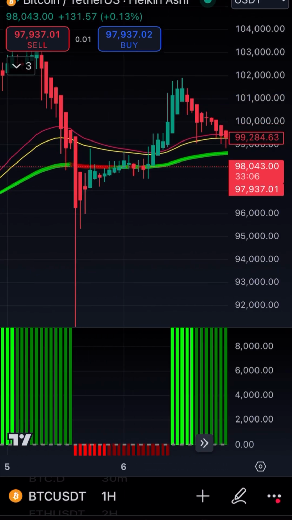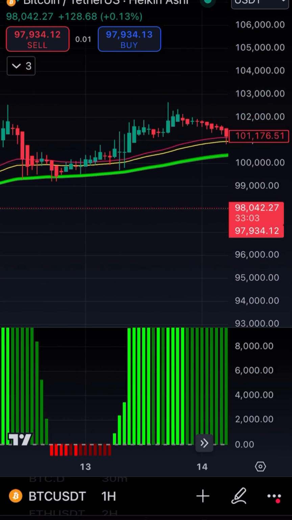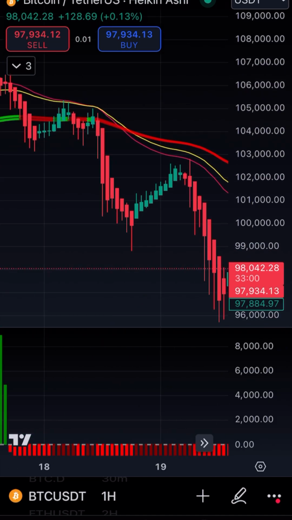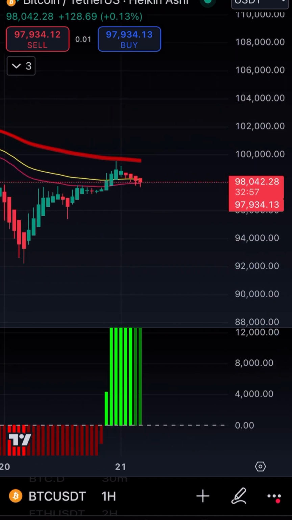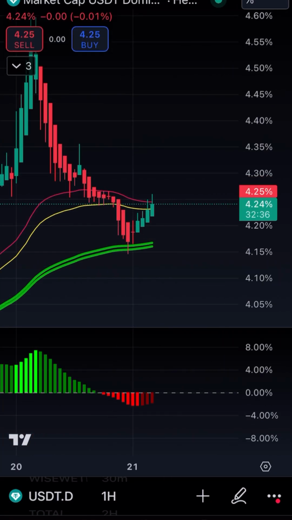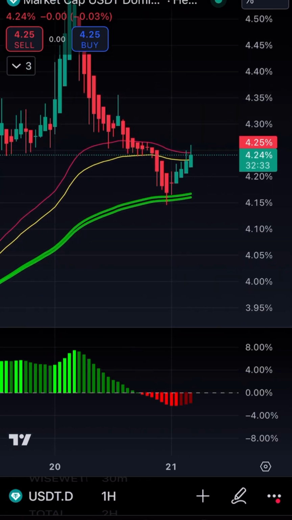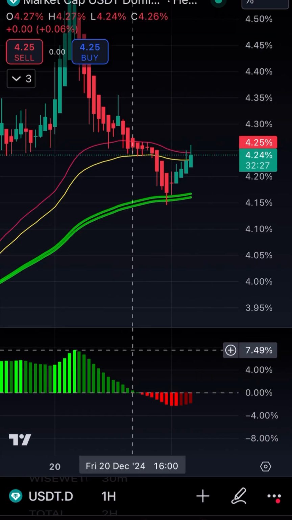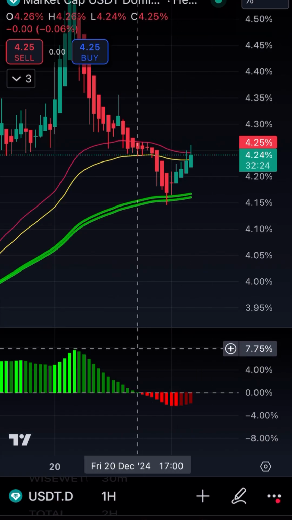So you can definitely see how powerful the strategy is. It will increase your Bitcoin trades because of this: when the USDT is down below the zero line or it's crossing, but I like to go with the trend, so if the lines are not crossing, that's also something to look for. But overall, if the USDT crosses the zero line down, that means Bitcoin's going up. Now I'm just speaking for Bitcoin because Bitcoin makes up most of the market here. So if USDT goes down, Bitcoin goes up.